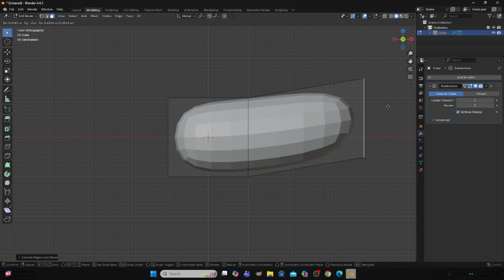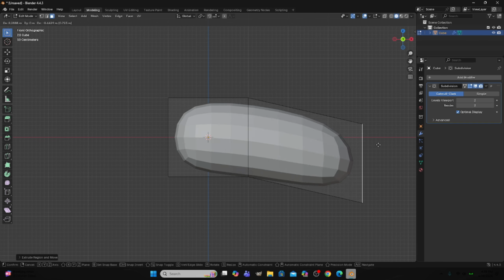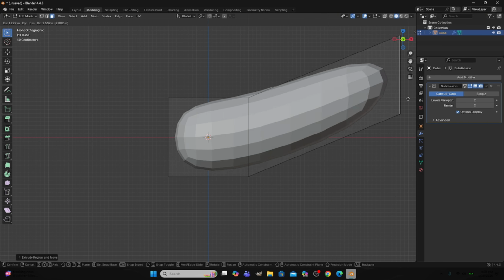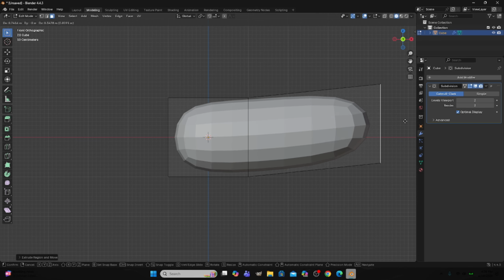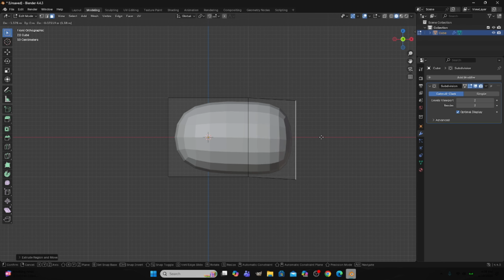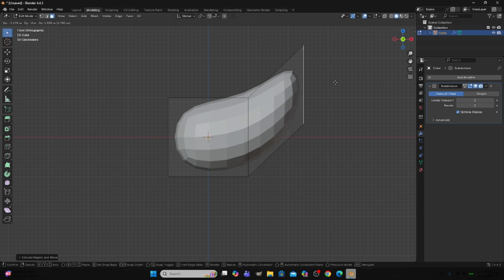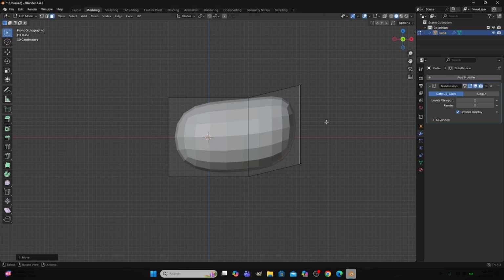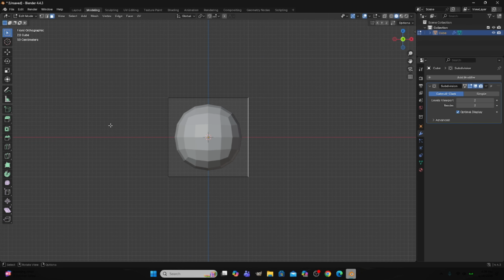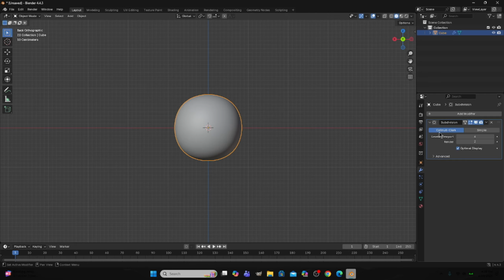And you can just do all this. So you kind of can just turn a cube into a sphere, and then you can turn it way up, and then go to layout, and then apply that.